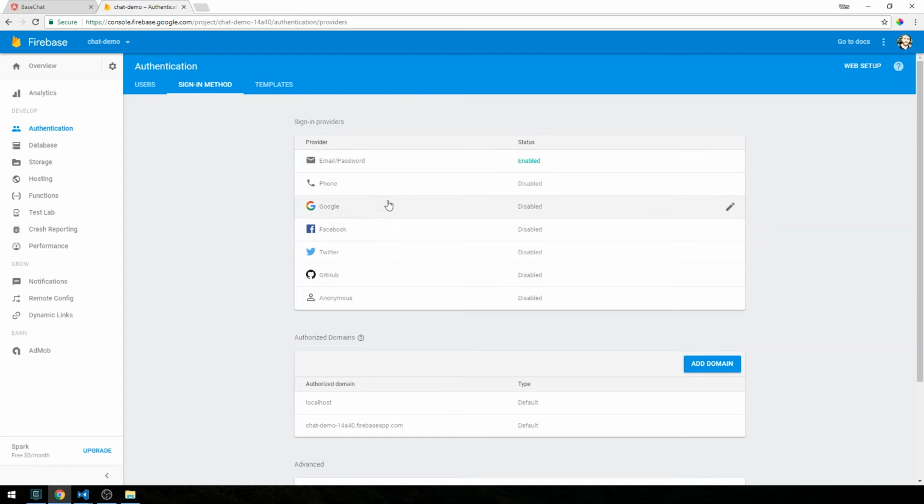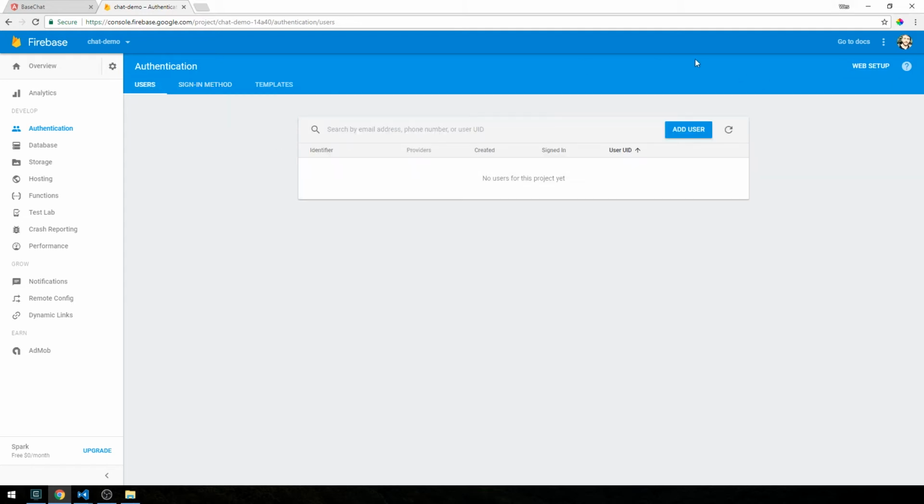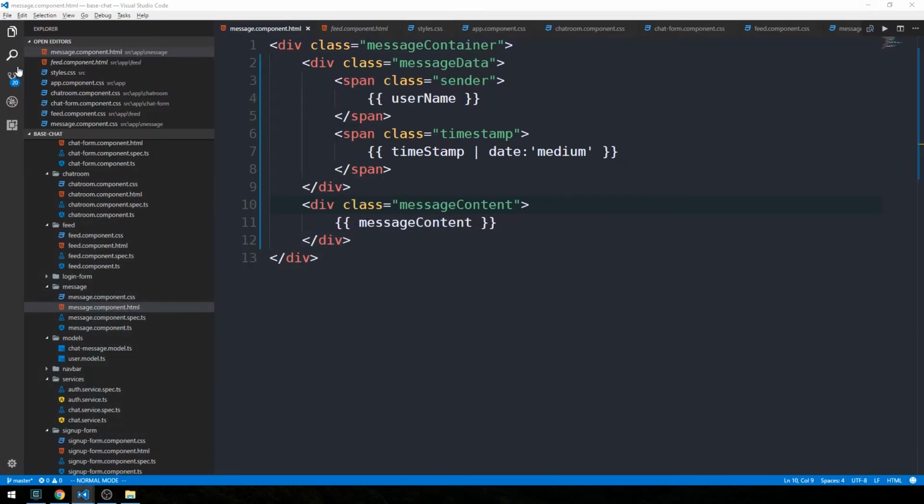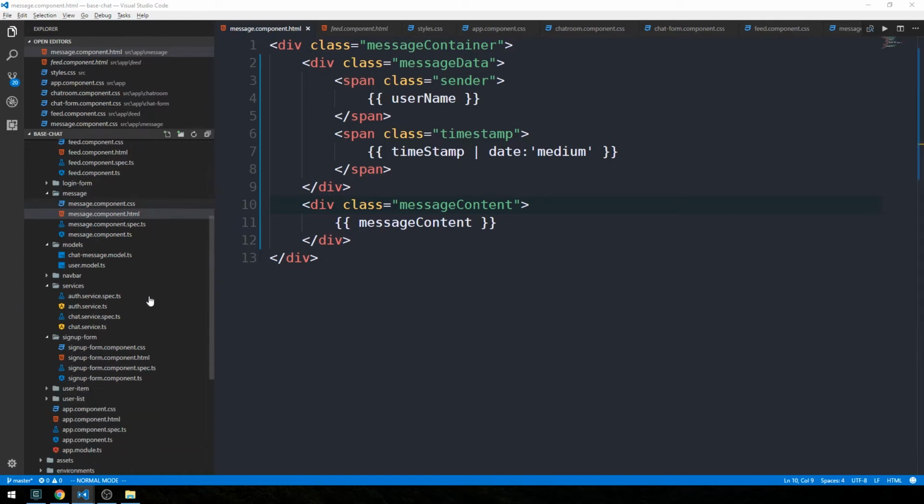So let's go ahead and create our sign up and login forms very quickly so that we can actually register some new users here. And once we do that, we'll be able to see them here in our users list. We could add them from the console, but since we want to be able to register from our application anyway, let's just go ahead and take care of that now. So I'm going to minimize this, and then we're going to head over into our signup component.